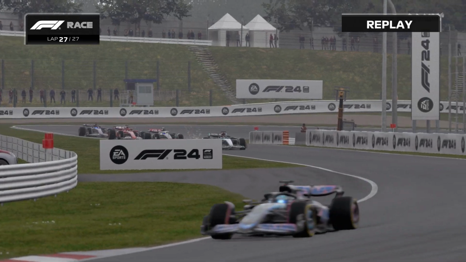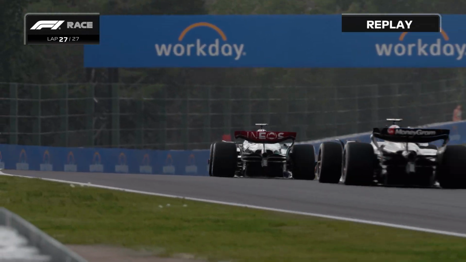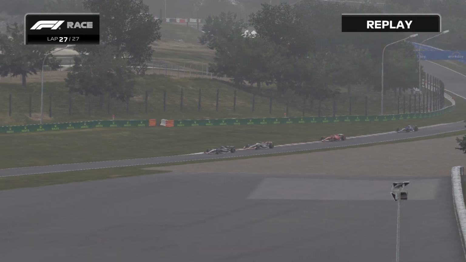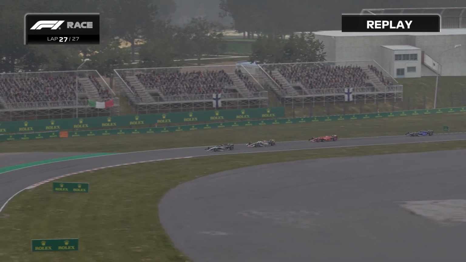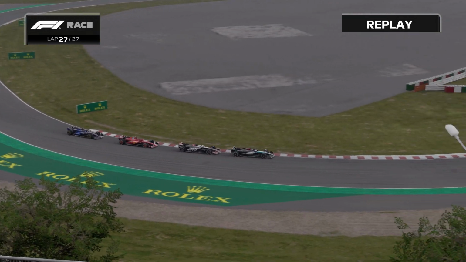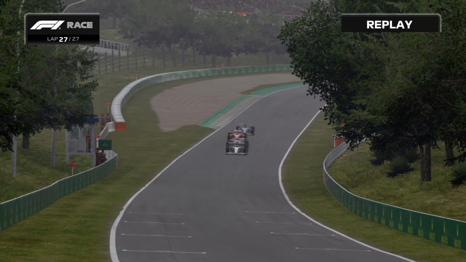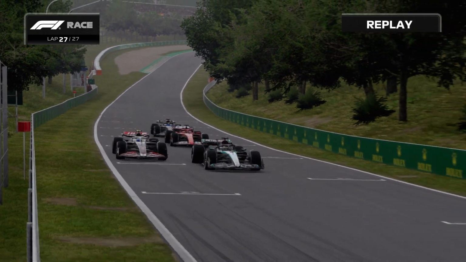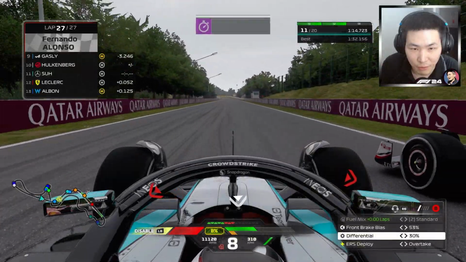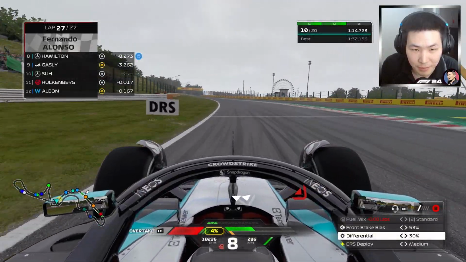Okay, surviving. Yep, I think I can scrape away 1 point if I'm clever enough here. Great lift there. Now I just have to defend against Hülkenberg into 130R. Oh no, someone's going up the inside for 130R. That is not good. Don't do it. Okay, they pull back out of it.